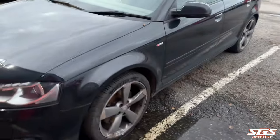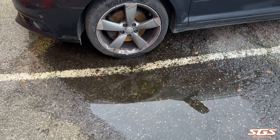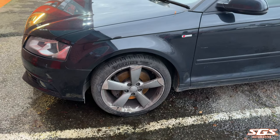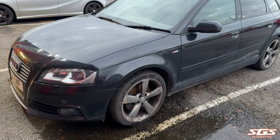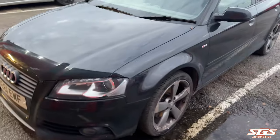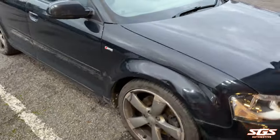The flywheel is that bad on this, I didn't want to start it and move it unnecessarily, so I've literally worked in a puddle to do the other front wheel. The only time this will get started, and I may even push it in instead of running it, is when we're doing the clutch and flywheel, because the flywheel is that bad, I don't want it to let go and end up coming out through the gearbox. But the first job's done.